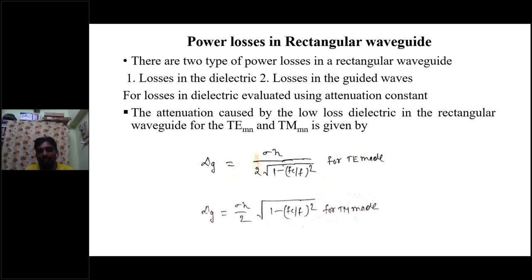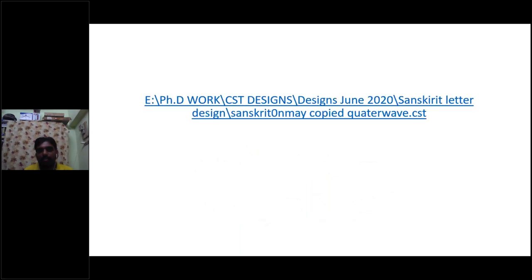I'm giving 150 watts of power, and we check whether this 150 watts is received at the output side or not by using these power losses. These losses can be calculated for the dielectric. We already told what we use for the losses in the dielectric and the losses in the waveguide. Losses in the dielectric relate to the starting frequency. Losses in the waveguide relate to your rectangular waveguide. We calculate this analysis for propagation of TE modes, and we use this analysis for propagation of TM modes. And this is power losses and power.